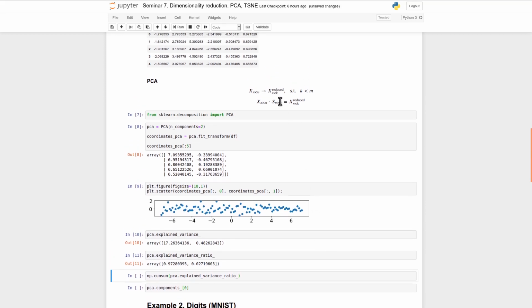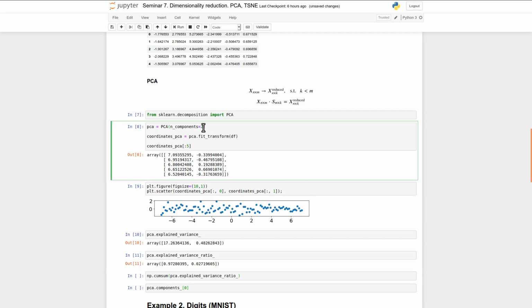Since this is a linear method, PCA components are linear combinations of the original features. You take your original features, you somehow rotate them, you sum them up with some coefficients, and you end up with the PCA components.